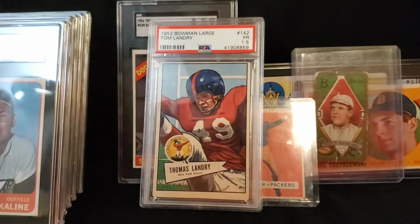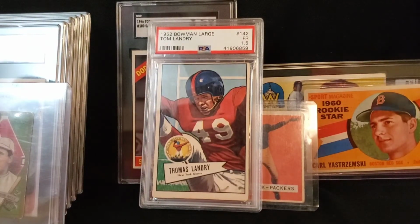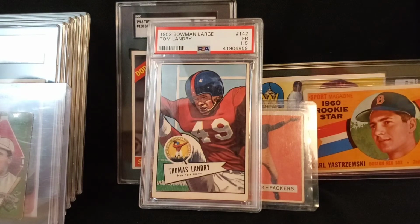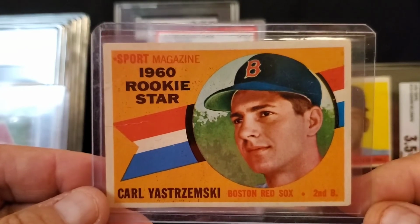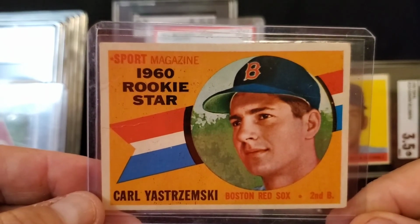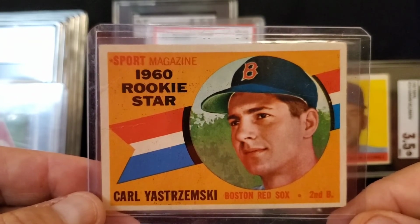That's okay. I'm just glad that Dave said something on his channel because I've been saying that for eons. People don't just buy the card and not the grade. Otherwise, you would just buy a PSA 1 or you'd buy it raw. You buy what you can afford in that grade. And sometimes you upgrade. I did an entire base set of Carl Yastrzemski, all his Topps cards. And I bought the highest one that I could afford at the time or wanted to pay at the time. And basically what I did was I completed that run.